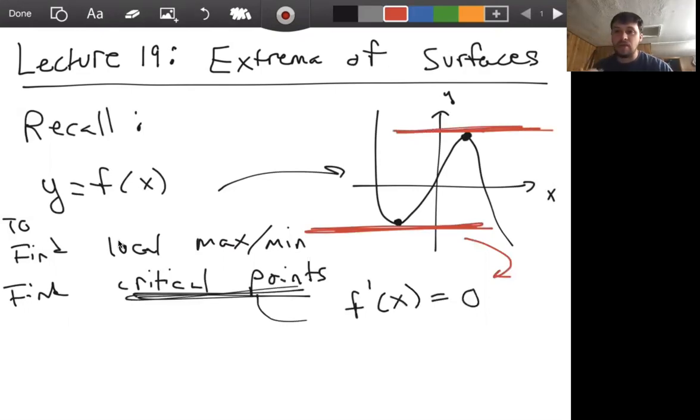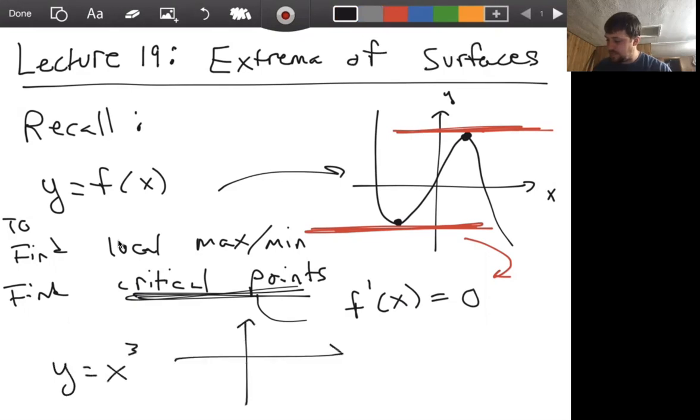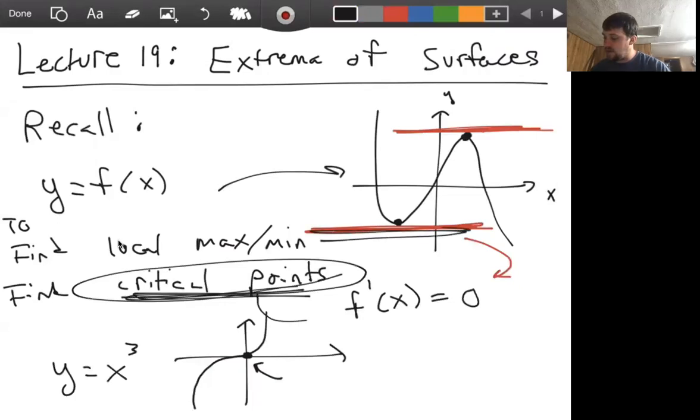horizontal tangent lines, and then we could go through a handful of tests or methods to say, okay, this critical point's a maximum, or this critical point's a minimum, or neither, right? There were cases where it was neither. If you had something like y equals x cubed, this function has a critical point at 0, but it's neither a max nor a min. And so this idea of defining critical points to be points where the tangent lines are horizontal, and then understanding that maxima and minima must be at critical points, gave us a way to calculate extrema of curves, right?